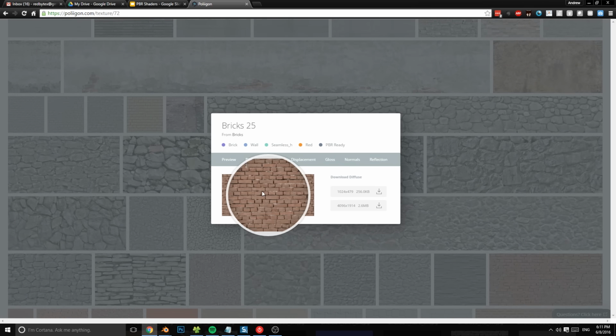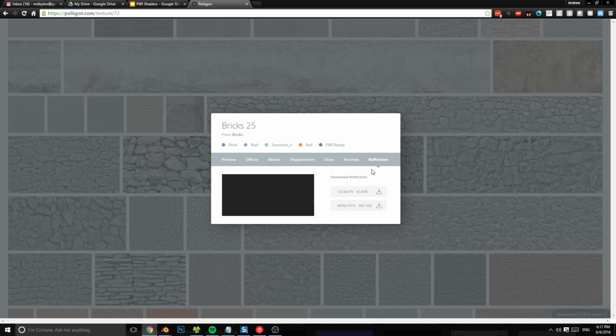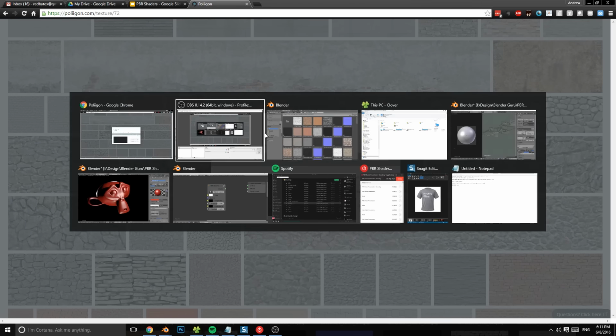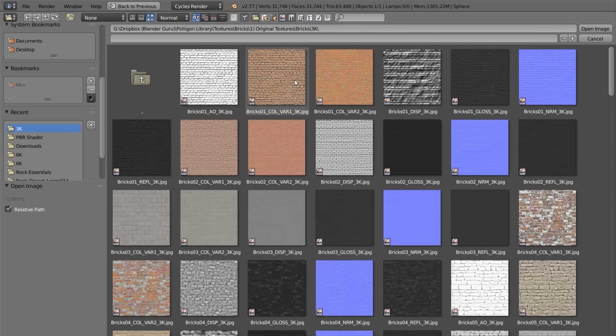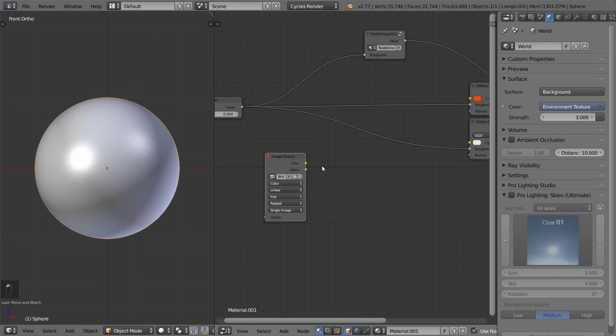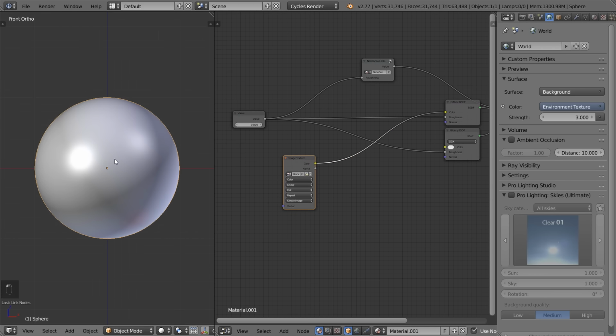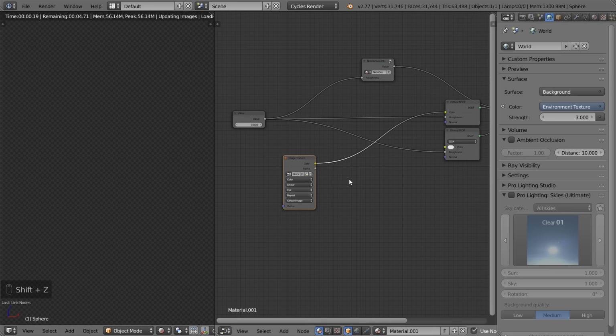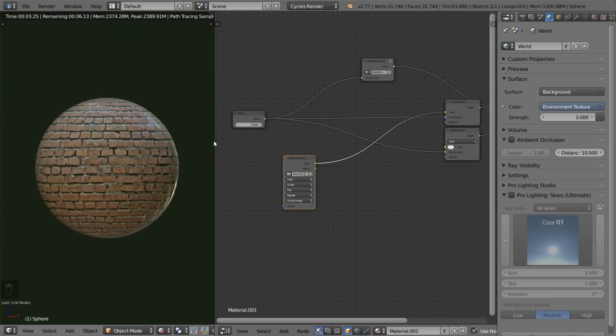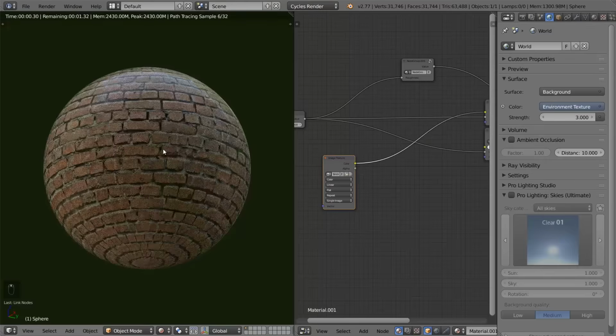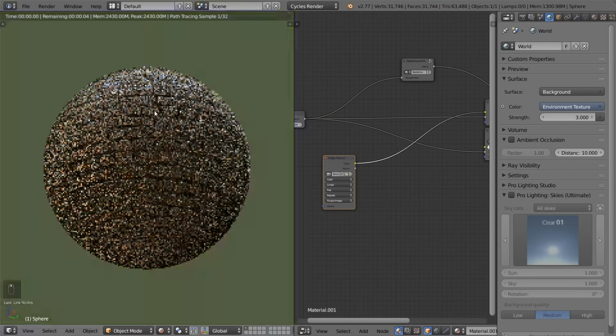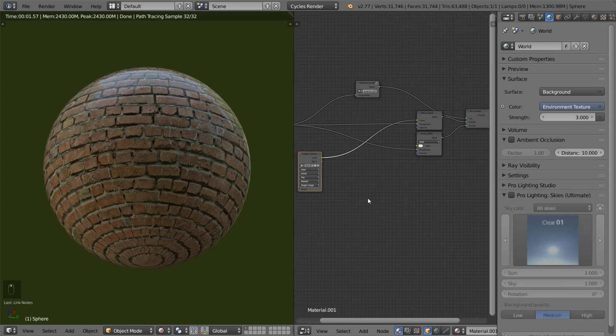So instead of it just being a standard color map, you've also got displacement, gloss, normals, reflection maps, etc. We're going to use all of them right now. I'm going to use this one right here, which is brick one, and I will load this guy in. This color one. I won't use the albedo because it does look a little strange sometimes. So I'll plug that into the color input, and this should start to look a little bit more interesting, not just a red sphere anymore. Okay, cool. It looks like bricks that have been trapped under a shiny sphere surface.